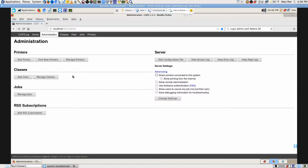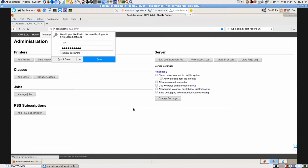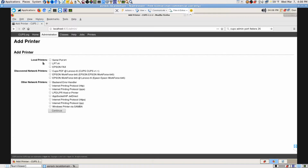And oh, now you're going to have to... I think you have to administer it as root, or else it won't work. It might work for your username, but not anybody else. I think you can't do it anyway. Okay, local printers. I don't have any local printers.